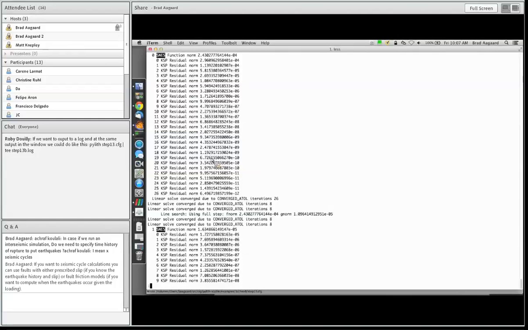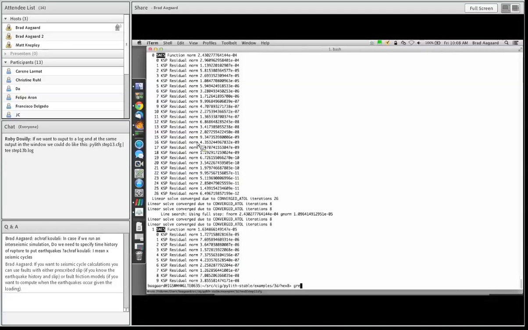So we have another question. Yeah, so there are also terminal commands like piping to tee to be able to look at things while you're running step 13. What I tend to do is capture everything, and then I can use the tail command. And if I want to look at it while I'm running, I can do tail -f, and it'll give me the end and update in real time.